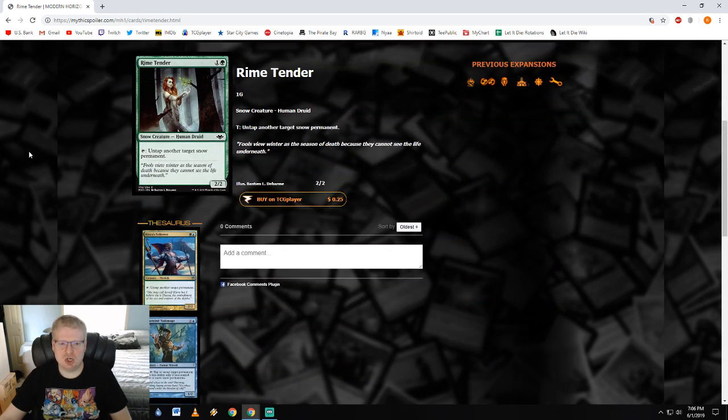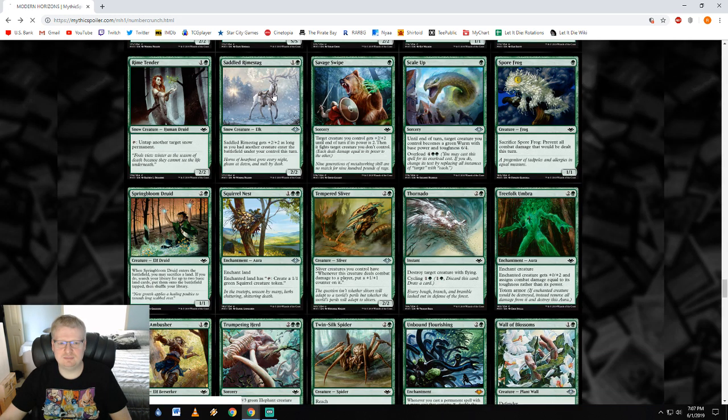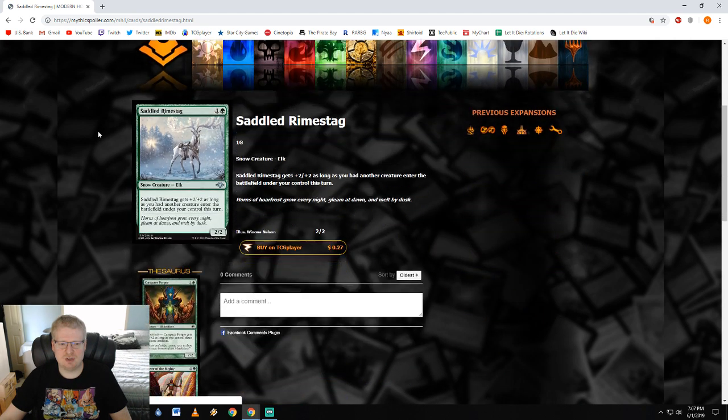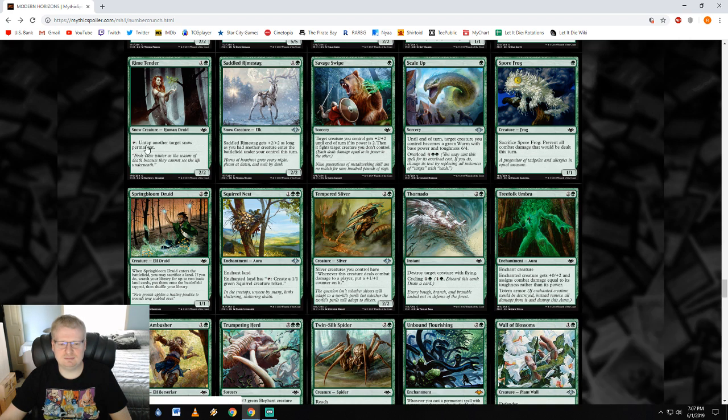Rhyme Tender. 1 green, 1 colorless. 2/2. Tap: untap another target snow permanent. Again, if snow becomes a thing, it might be good. Saddled Rhyme Stag. 1 green, 1 colorless. 2/2. Gets +2/+2 as long as you had another creature enter the battlefield this turn. Seems bad.